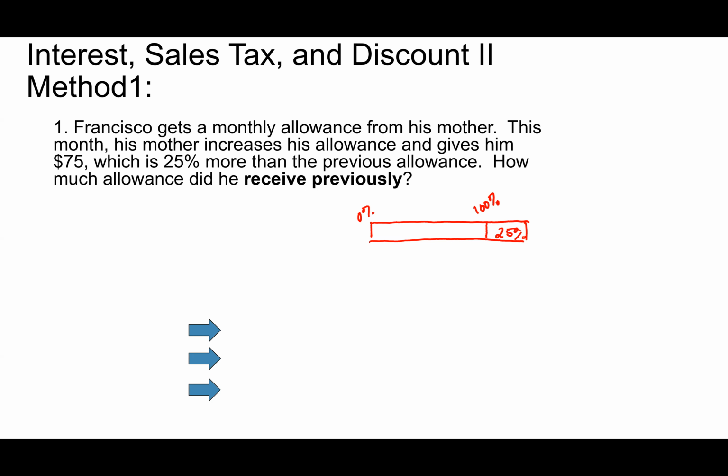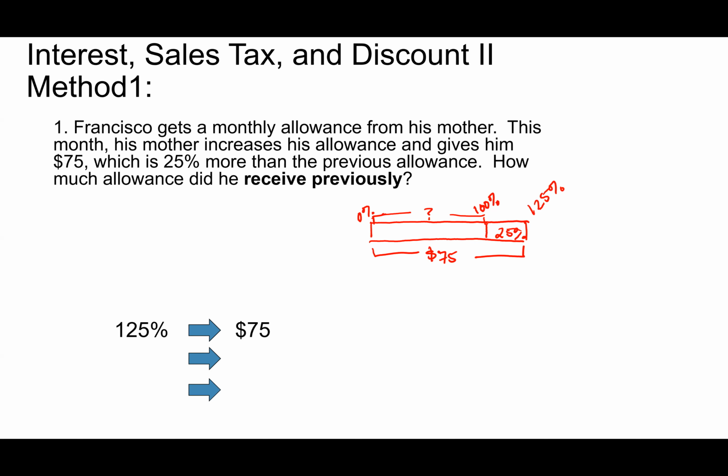Well, we're talking about percentage. So right now what I'm looking for is a percentage to write here at the end of the bar. That is a total percentage. You're right that it's $75, and we can go ahead and write that down here. That is our total, but what percentage is that? Exactly, 125%. Good job. We want to find out how much Francisco was making earlier. Okay, so we're going to assign 125% to $75.